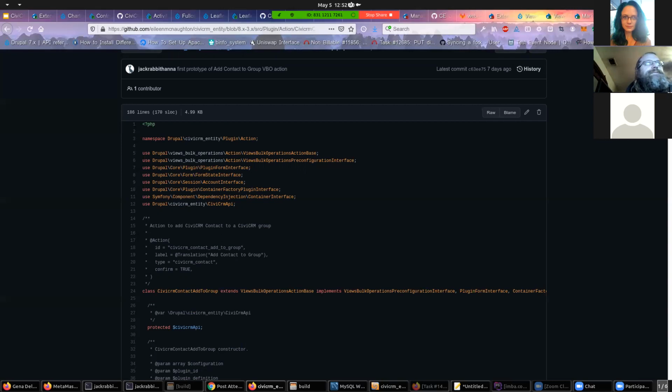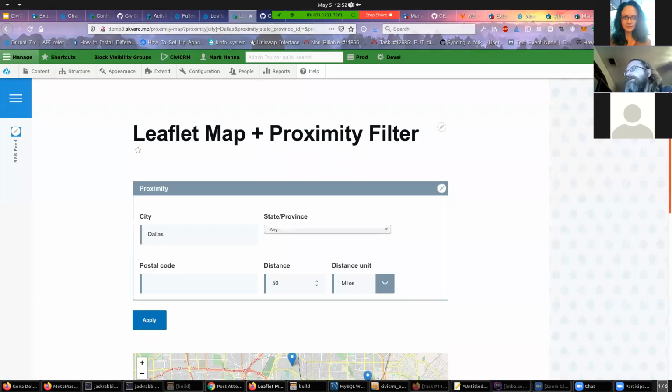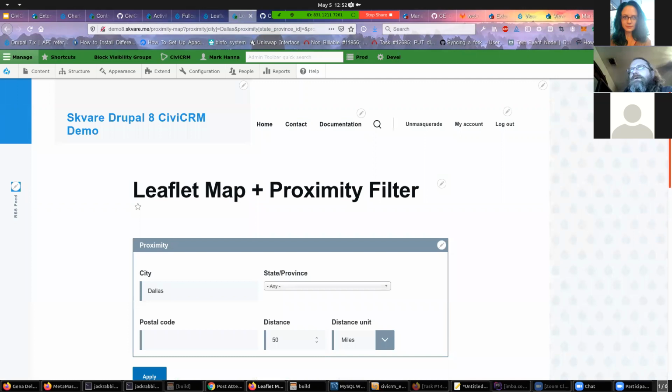And we got a question: what CiviCRM theme are we using? So maybe you're talking about this theme here. That's nice. This is the Olivero theme. In Drupal 8, it's a contrib module, but this is going to be the new default theme in Drupal 9.